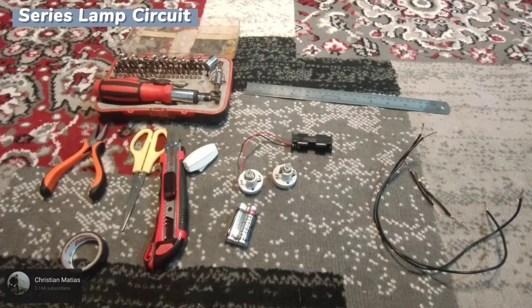For today's session, we are going to learn about a series circuit design. We will discuss the process and also the things that we need to do in performing this kind of activity. To begin with, let us first gather all the materials that we need.